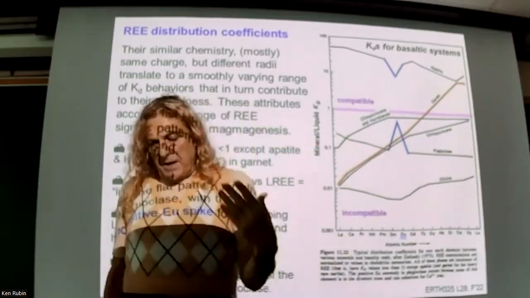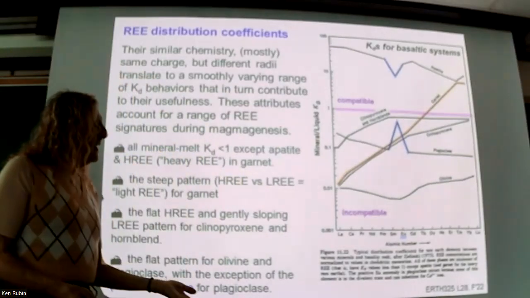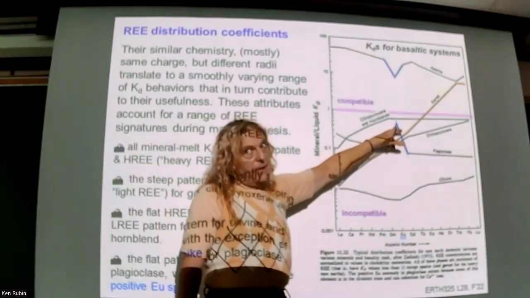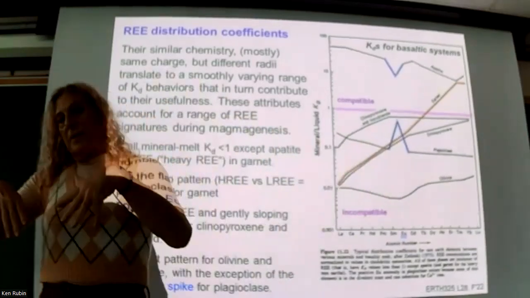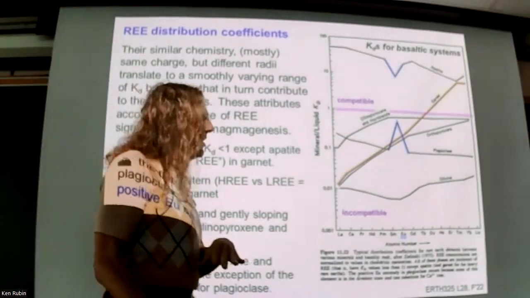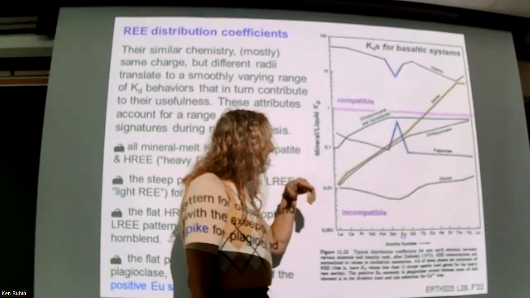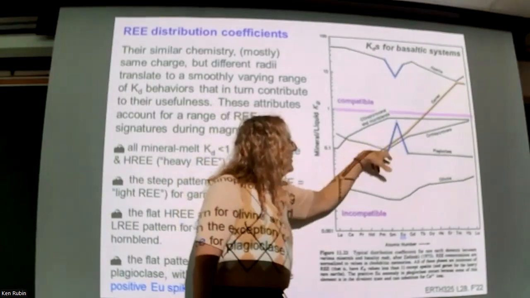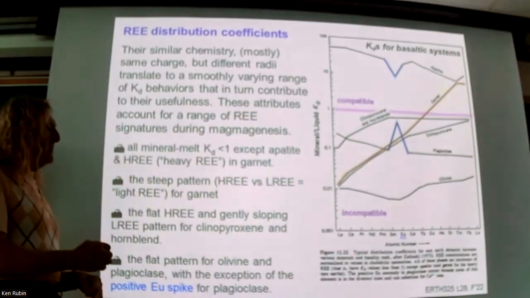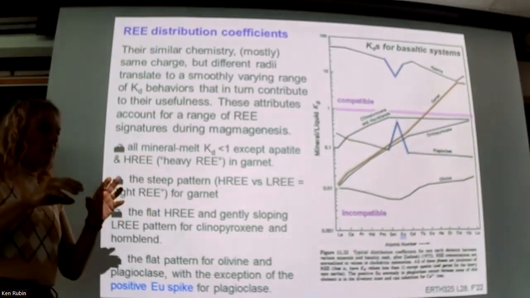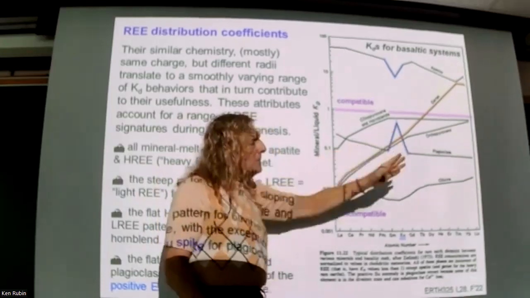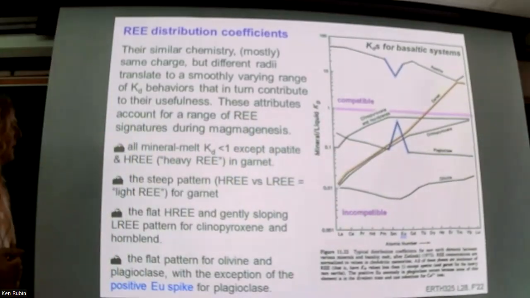And so if you imagine a magma where we're crystallizing feldspar out of it, and we crystallize a lot out of it, the feldspar is going to have a positive europium anomaly, so it's going to leave the magma with a negative europium anomaly. It's going to be like extra europium taken out of the magma. And just like strontium, which we talked about the time before last, changing in what value it takes as a function of the composition of the plagioclase, same with europium. So if it happens to be a very calcium-rich plagioclase, we're going to get a different amount of partitioning of a europium anomaly than if it's a low calcium plagioclase.